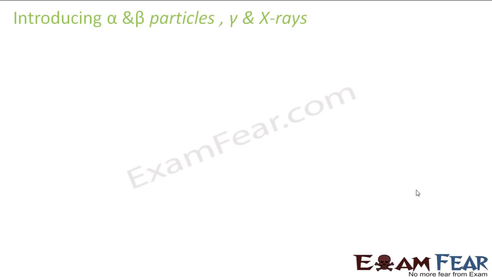by people, right? So now, before we talk about the Rutherford's model, I will quickly introduce you to few new terminologies, that is alpha particles, beta particles, gamma rays and X-rays. Why am I introducing these? Because in the experiment which Rutherford had performed, we make use of these particles. So therefore I am giving you just a touch of what are these particles before we start with the Rutherford's model. However, we will discuss in detail about these particles in our next lesson, that is the lesson on nuclei. So here I will just give you the basic definitions of these.